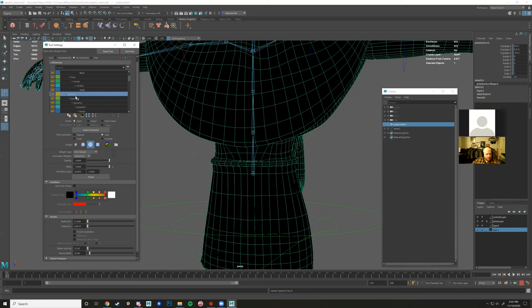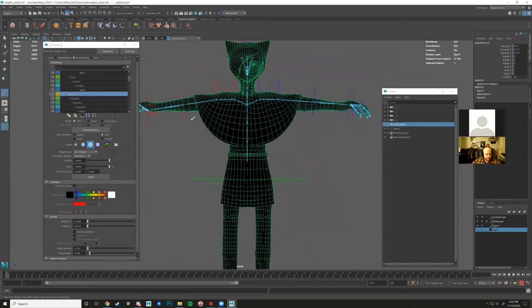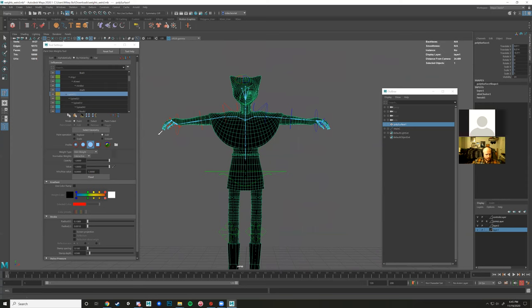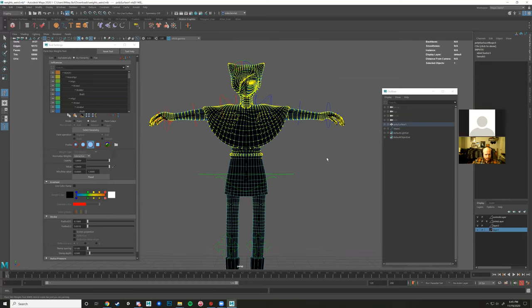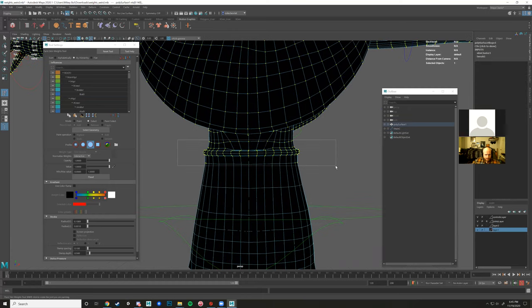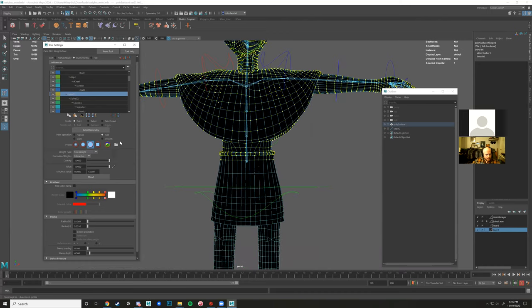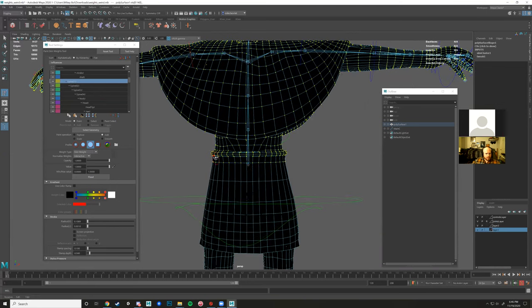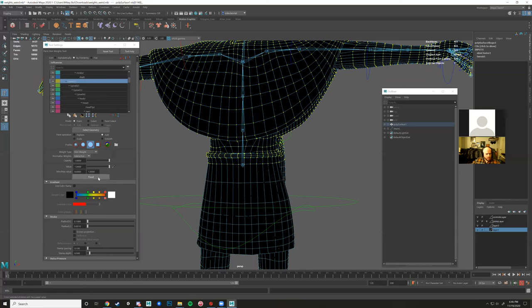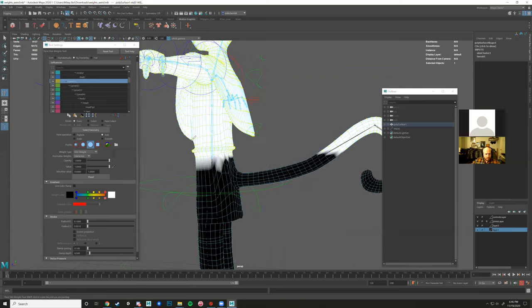And what I do basically at the start, and you can rewatch the video on how I do the arm, is I go into select mode with everything unlocked. I unlock everything. I go into select mode. I go into vertex mode. And then I select everything past that joint. Every single vert past that joint is selected. And then I go back to paint mode, and I click on that spine one. Since all these weights are on root, I need to add those onto different joints that aren't the root to get them to start moving. So I'm selecting spine one and flooding everything there. Probably shouldn't flood the tail to that, but this is just an example.